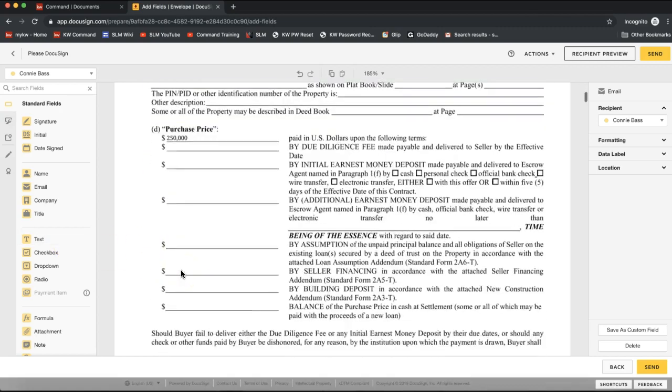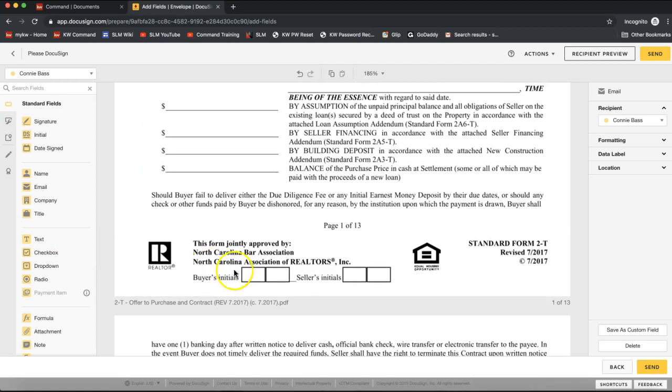All right, but the big thing that you will need to do on a PDF is you have to put initial fields. So again, in this example, an agent on the other side of the transaction sent an offer to purchase via email, and it's a PDF, right? PDF means not editable usually. So I now need to send this off to my clients to be able to sign it. So in order for them to sign it, you would have to add signature and initial fields. And this is only if it's a PDF, right? The interactive form that we did just a minute ago, that has all this on there. So this is some extra work, but it's not too tricky here.